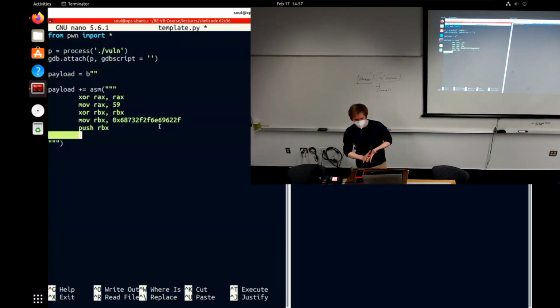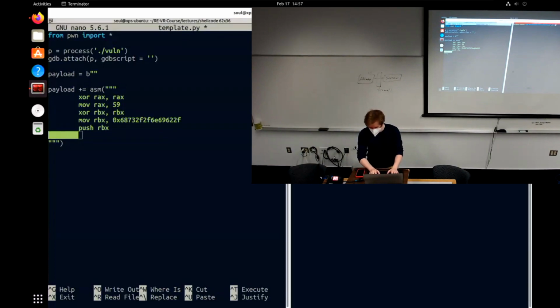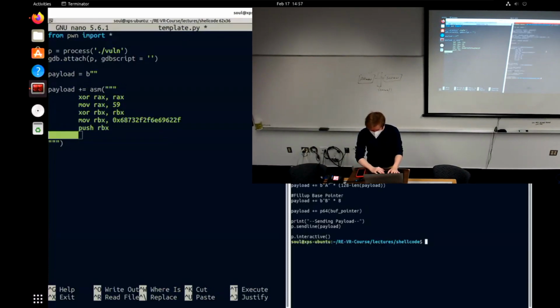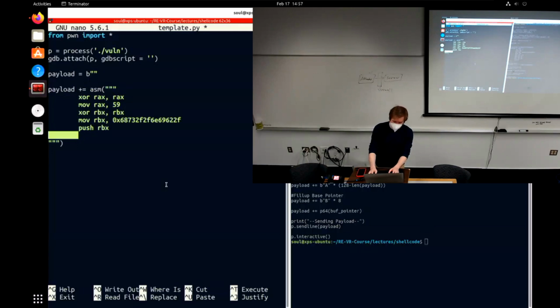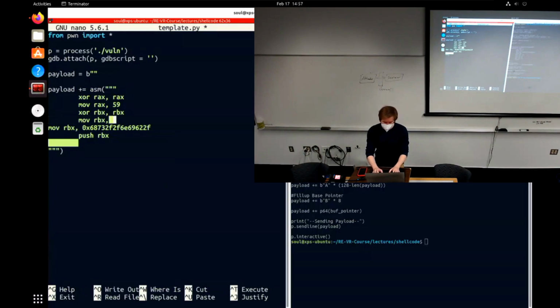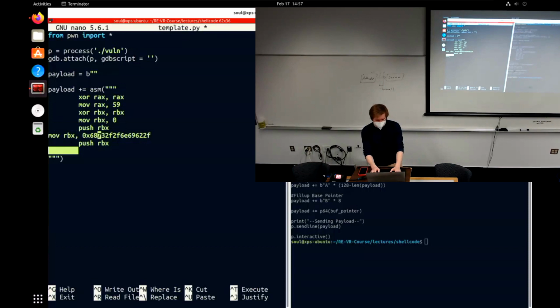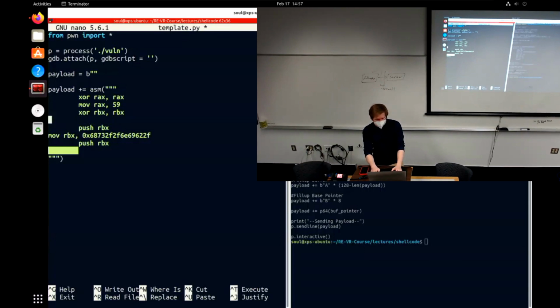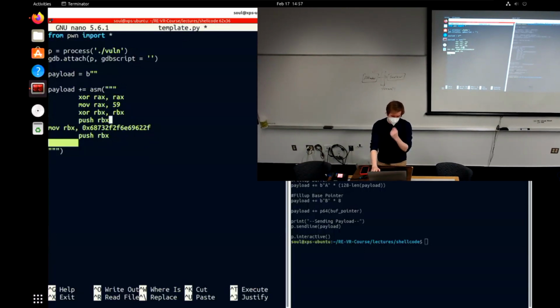There we go. So we need to push a 0 onto the stack too, right? Did I do this in the wrong order? We have to push the 0 first. Can you push AH? Yeah, you have to push the 0 first. We could push the AH here. Move RBX 0. Push RBX. Right. Oh, wait, RBX is already 0. True. Push RBX. And then this should work.